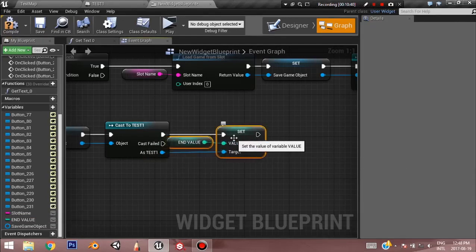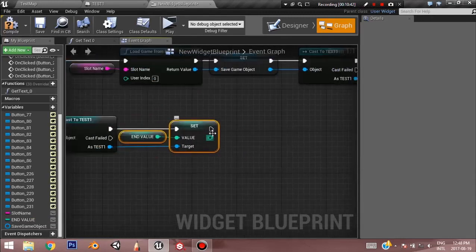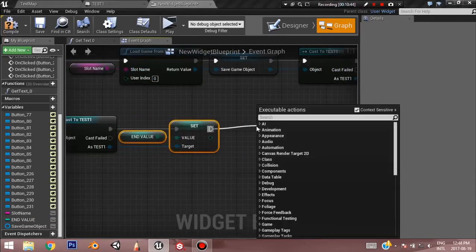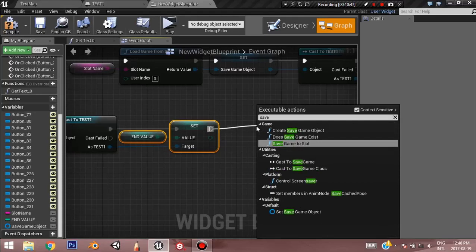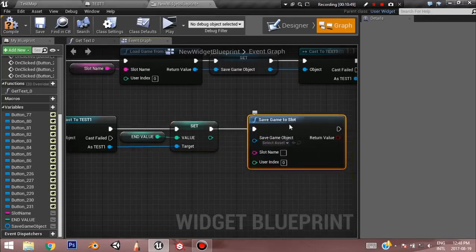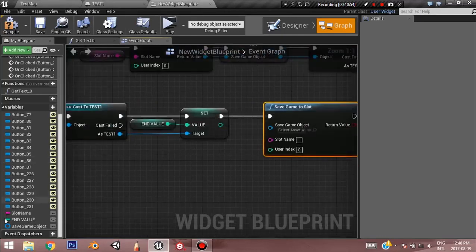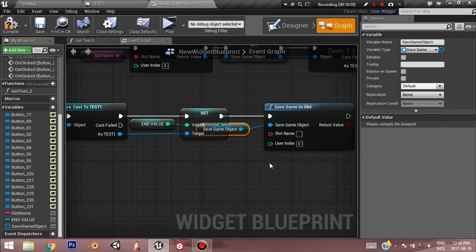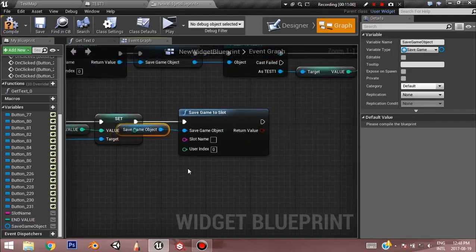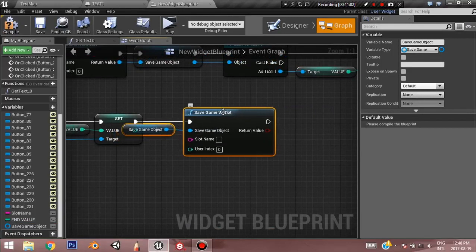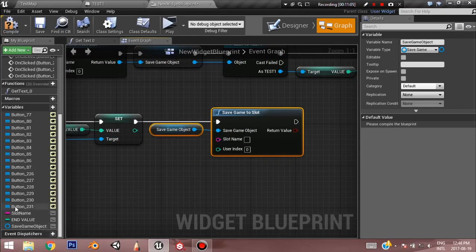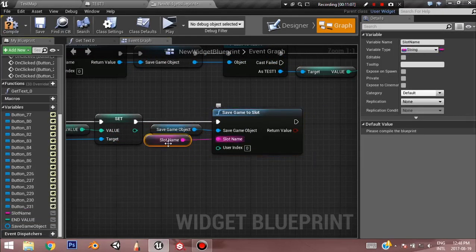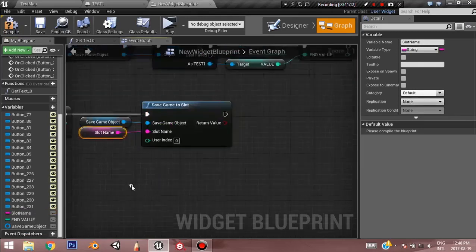Move that up a little bit. Then after that just say save game to slot, and the slot we are saving to would be the save game object, move that up, and slot name, and that's pretty much it.